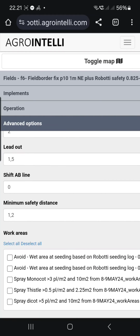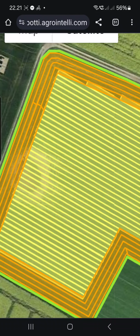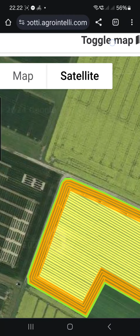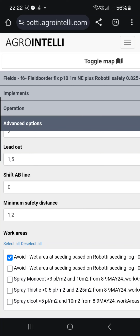I need to avoid the wet area. You can see here, if I toggle the map, say display, you can see the red area here. I need to turn it on again now. See? Advanced, avoid the wet area. And we can, for example, start with the Monocots, the map I just exported.